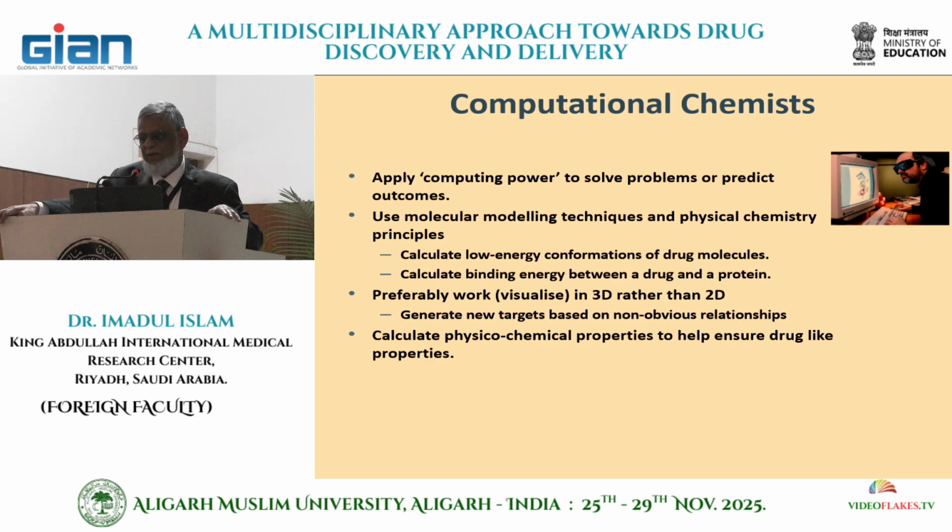Recently you might have heard about AlphaFold 1, 2, 3. These are all programs from computational chemistry, and AlphaFold won the Nobel Prize two years ago. This is a computer program run by Google and a professor from the UK. He is the youngest, I believe 35 years old, and he won a Nobel Prize by developing this algorithm. So we don't use that, but we use some other programs.